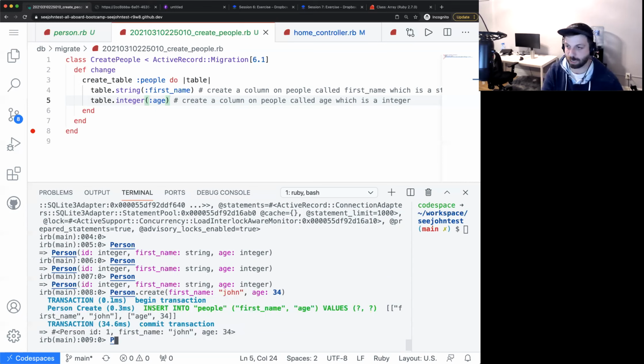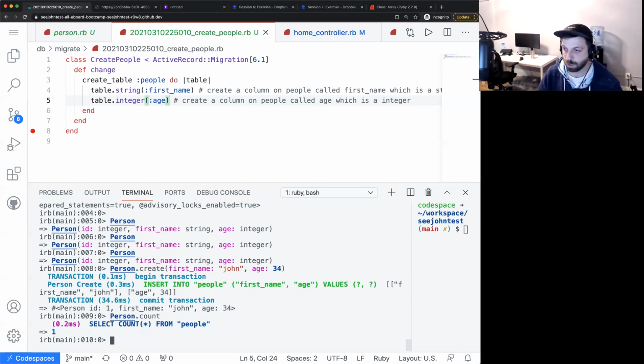So we can even do something now like person.count, and you'll receive 1. And you'll see that the way that person.count is working is that actually what it's doing is it's executing select count from people. If you're getting bash person command not found, you're not inside of a Rails console. You have to type Rails console, and then your stuff should work after that.